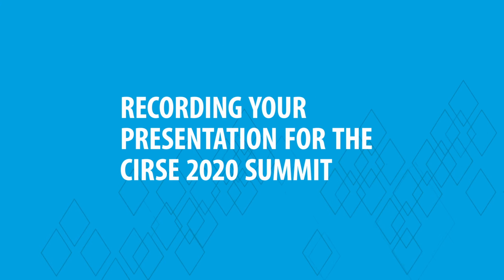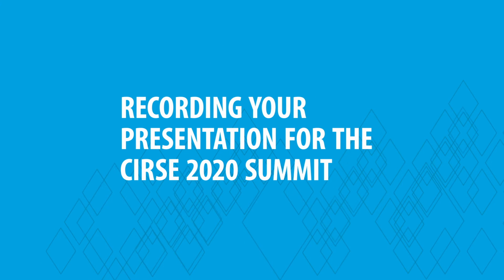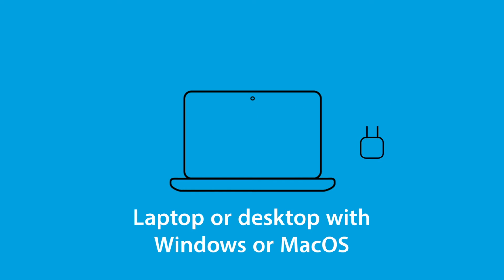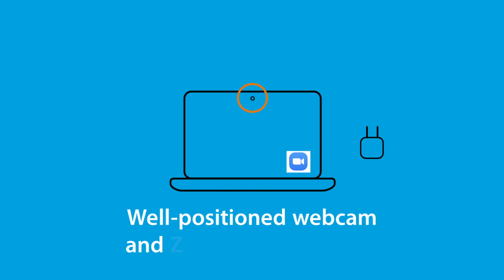To record your presentation for the CIRSE 2020 Summit, please make sure you have the following technical setup available. You should have a laptop or desktop computer with Windows or Mac OS. If you're using a laptop, make sure that your laptop is plugged into the power supply and does not automatically go into standby mode. You will also need a webcam and the Zoom desktop client.